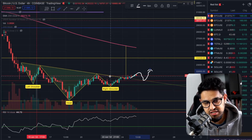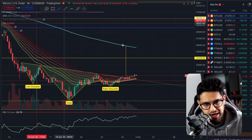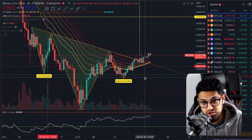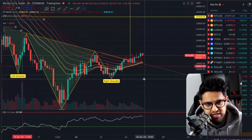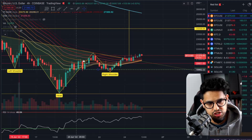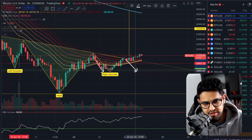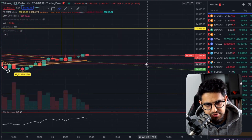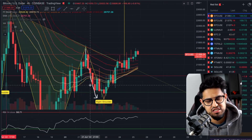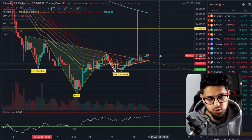One more positive thing about this trade: if I bring out the EMA ribbon, this is particularly important because on the 4-hourly chart, over the last couple of hours, we have finally turned our 4-hour EMA bullish. This is huge news, because one of the things that had me wary was the possibility of getting rejected from the EMA ribbon as we did previously after forming the head. But the last two 4-hourly candles have now closed above the 4-hour EMA ribbon — a nice green candle above it gives us a sign we've turned bullish. Once you bounce a 4-hour EMA ribbon, the chance of going for a nice extended move to the upside increases.